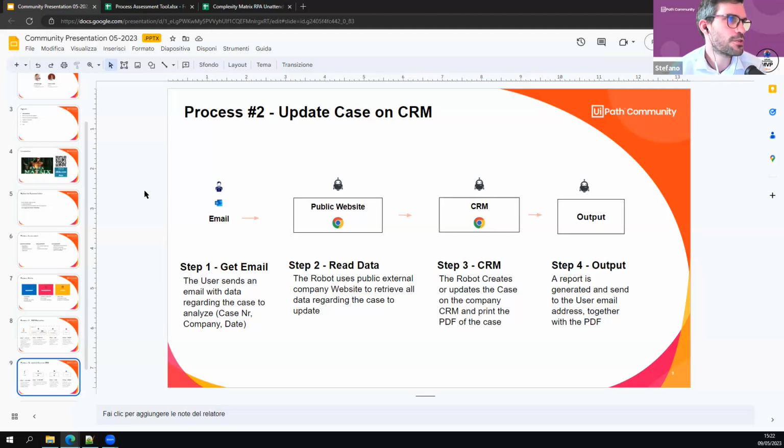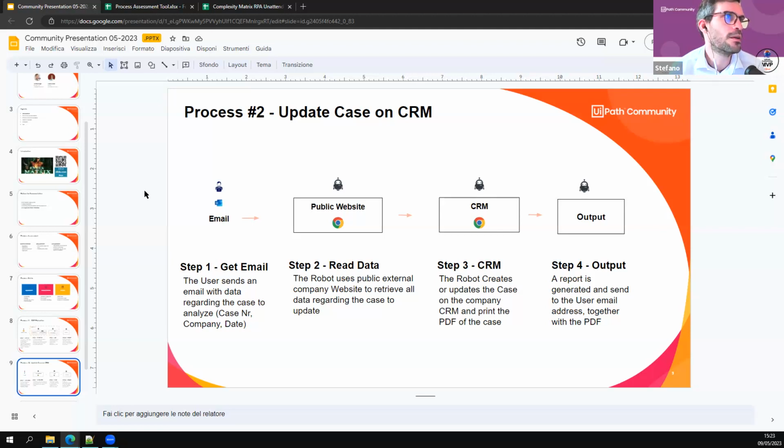The automation will start, will read this email, and after that it extracts the three data that are present in the email. It goes to an external public website, which is not created by the client but is used externally, and it puts in the case number, and it retrieves a different number of data.